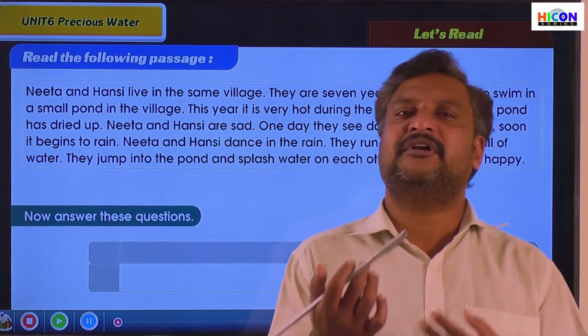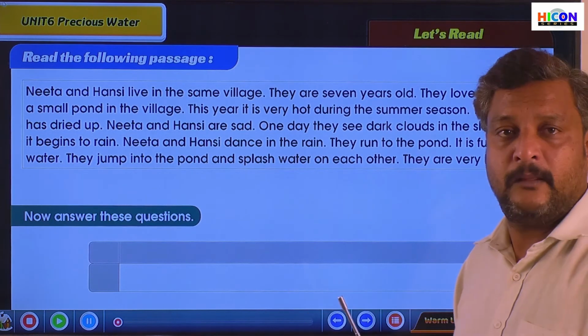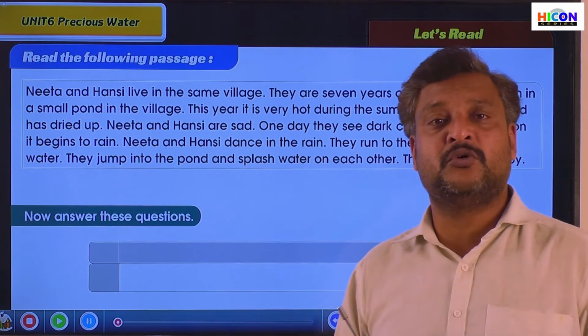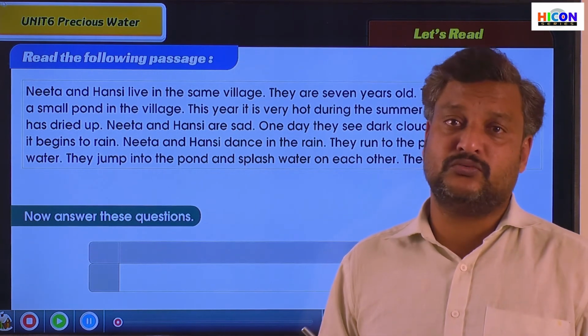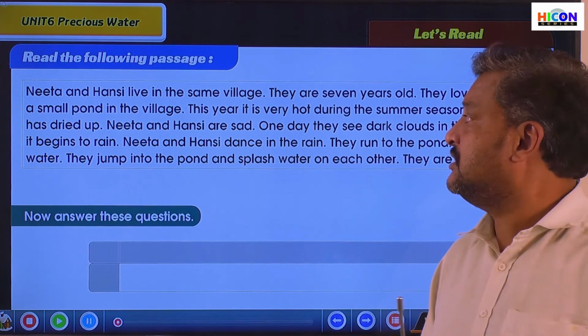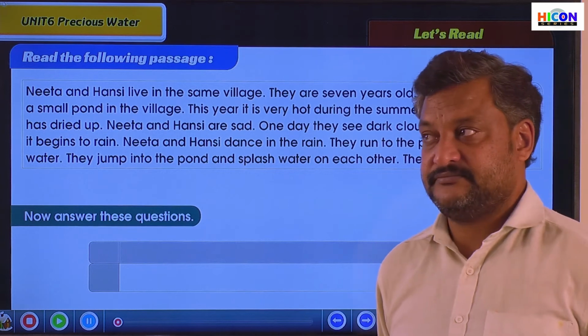Yes, the same thing happened in this village also. The pond is dried up. Okay, if it is dried up, then is it possible for these two girls to go there and have some fun? No. Isn't it? They cannot go there and have fun. And both Nita and Hansi were very sad about it.